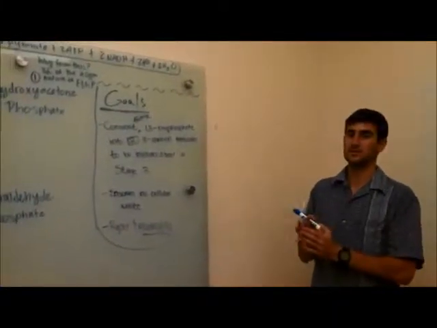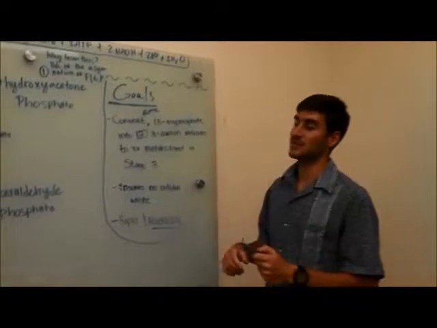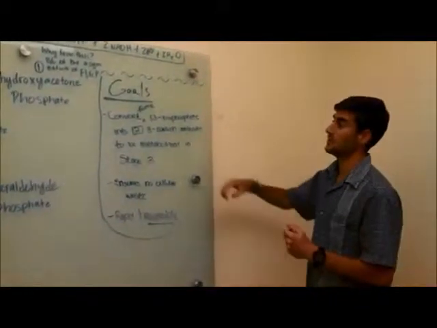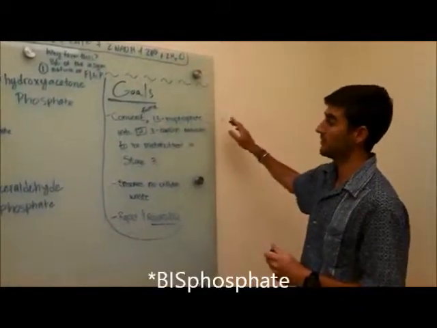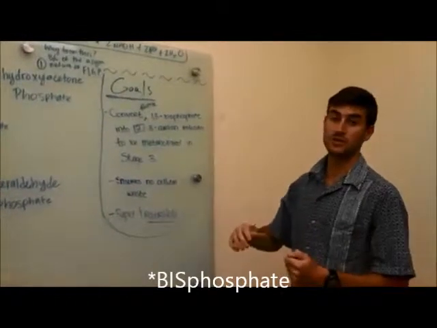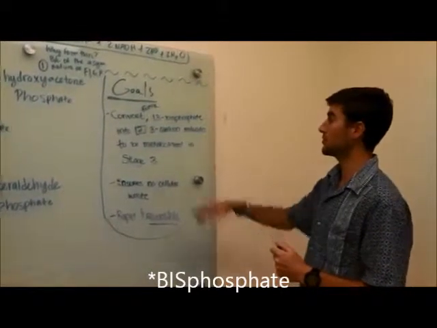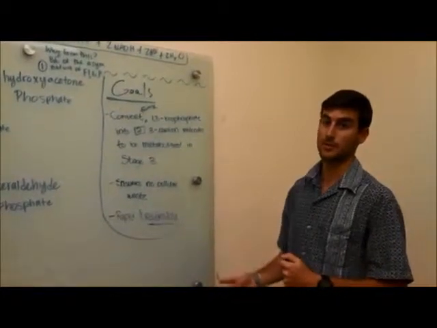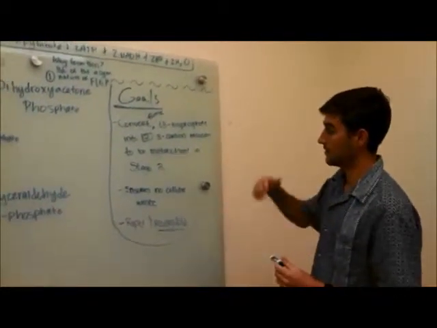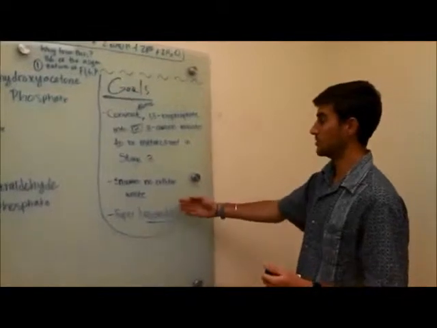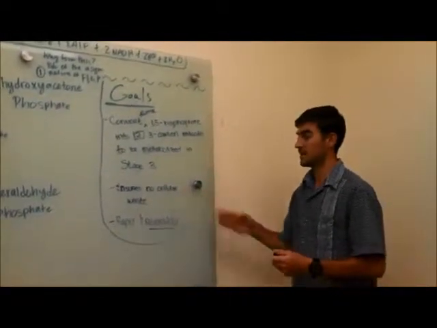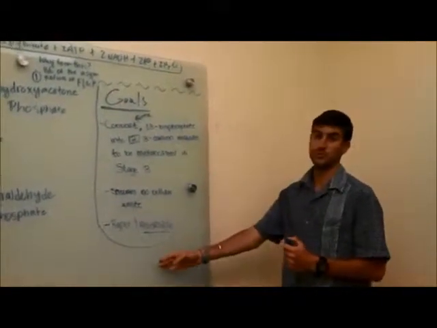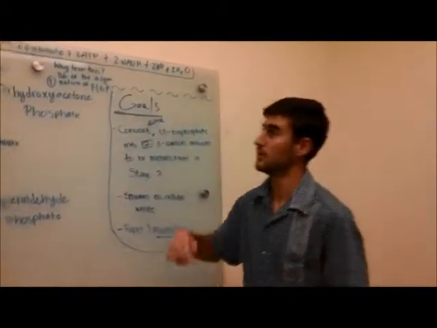We're doing step 2, okay? Step 2 of glycolysis. So we left off and we last formed fructose 1,6 bisphosphate, and the ultimate goal of step 2 here is we want to form 2 3-carbon molecules which are going to ultimately be metabolized in step 3. And this process of step 2 ensures that there is no cellular waste, and it is also rapid and reversible, and we'll talk more about that when we get over here.